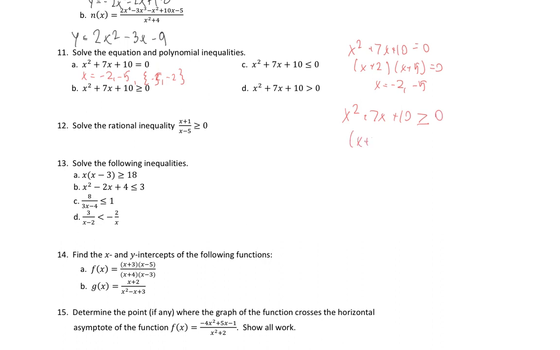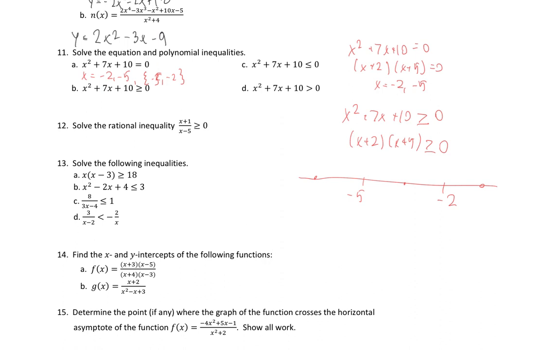Well, I'll factor it again. But this greater than or equal to thing is going to be kind of weird. Previously we just found when it was 0. But now we're going to figure out, well, what about in between? Is that going to be bigger than 0 or is it going to be less than 0? So I'll put a little number line, I'll put minus 5, I'll put minus 2. And I'll check somewhere in each of these intervals, and I'll say, is it bigger than 0 there, or is it less than 0? And I'm going to take the ones that are bigger than 0.